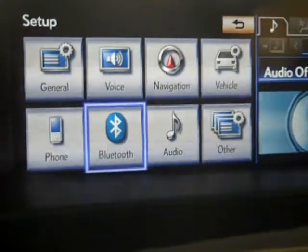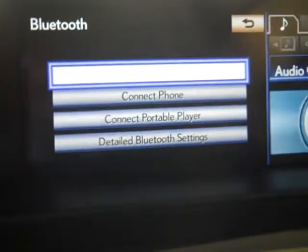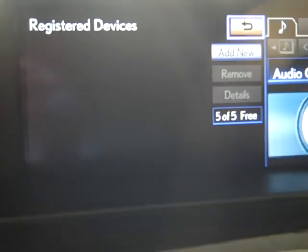And then you can also go into Bluetooth to set up a cell phone. We got to then hit register devices and then add new, and then you'll be ready for pairing of your phone.